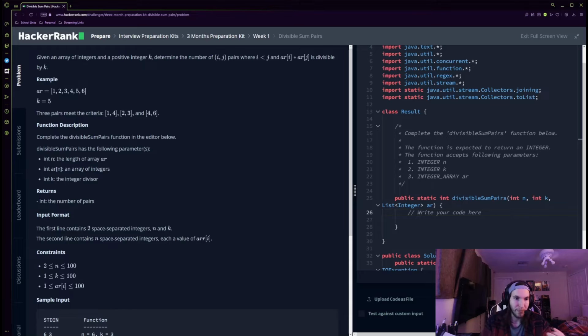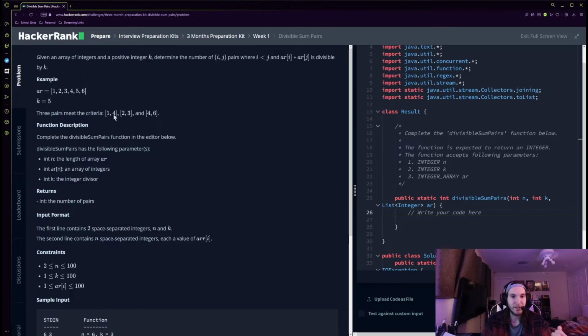As you can see, there's 3 pairs that meet the criteria: 1 and 4, 2 and 3, 4 and 6. What that means is, 1 plus 4 is 5, which is divisible by 5, meaning there's no remainder.